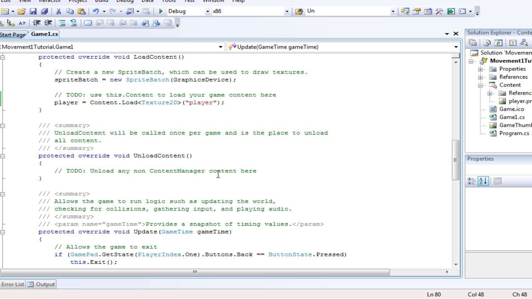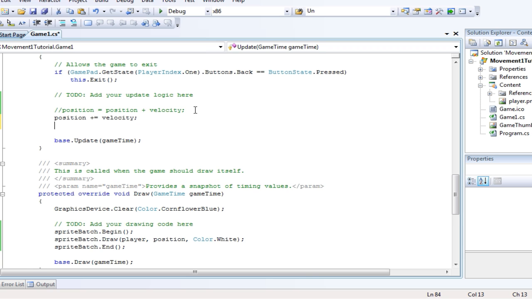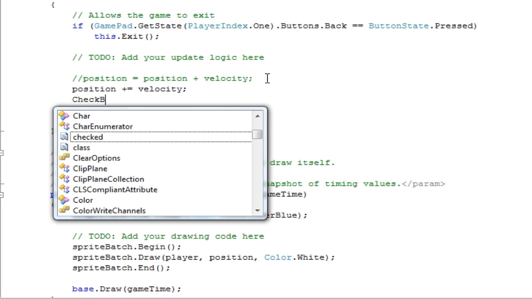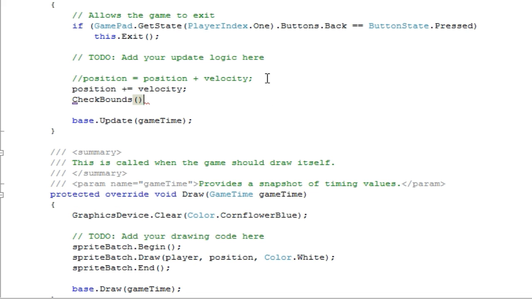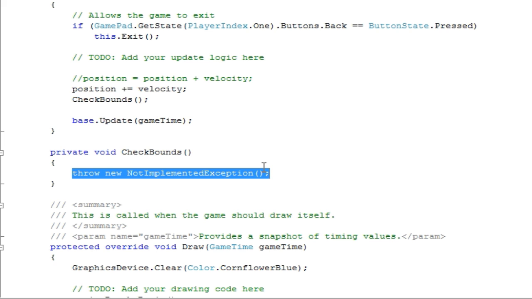So now that we have a smooth movement, we need to restrict that movement. To do so, we need to create a new method to keep things simple that will check the bounds of the position. And I just like to call it CheckBounds. And the good thing about C# is, in Visual Studio, you can call a method before you create it, and it'll have a box underneath the C that you can hover and generate the method. We need a semicolon after that. And that will automatically generate a CheckBounds method for you, and it'll actually add a return type for you, but it'll just add the throw new not implemented exception always, so just delete that.